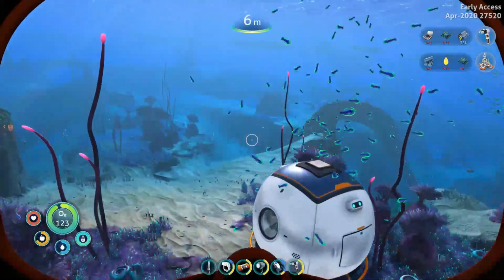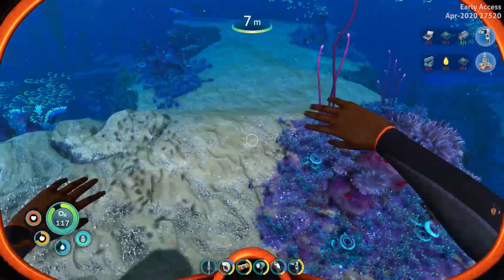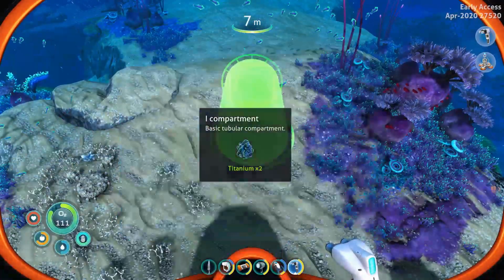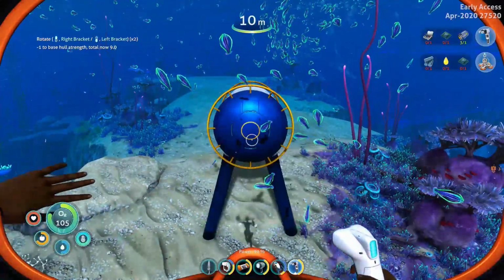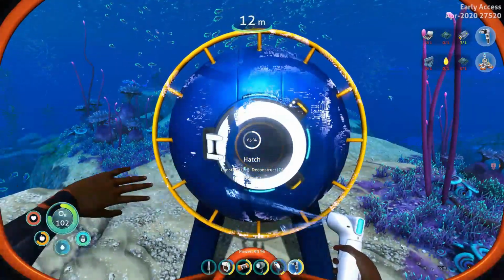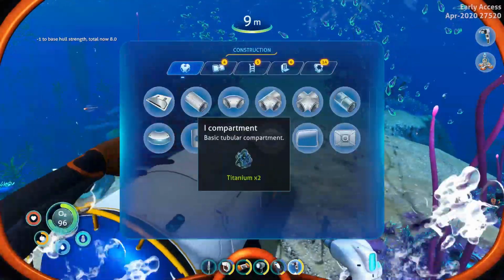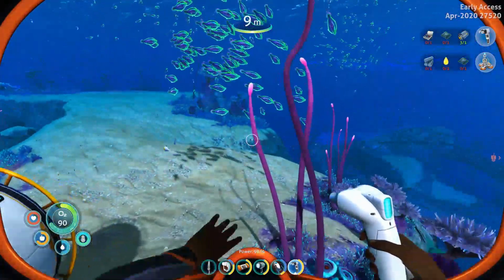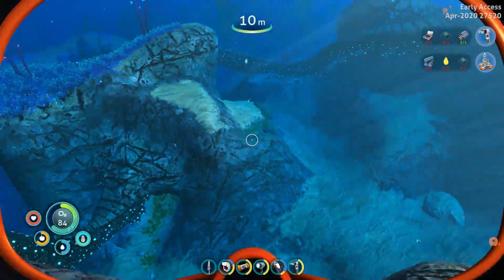Where do we want this base piece? How about here? Right off the back side of this. So just one little eye compartment. A hatch, if we have everything we need for it. Quartz and titanium, we do. We don't have to put power on this. We're just using it for storage, but why not? We're going to need one more piece of quartz to do that, which should be easy to find around here.